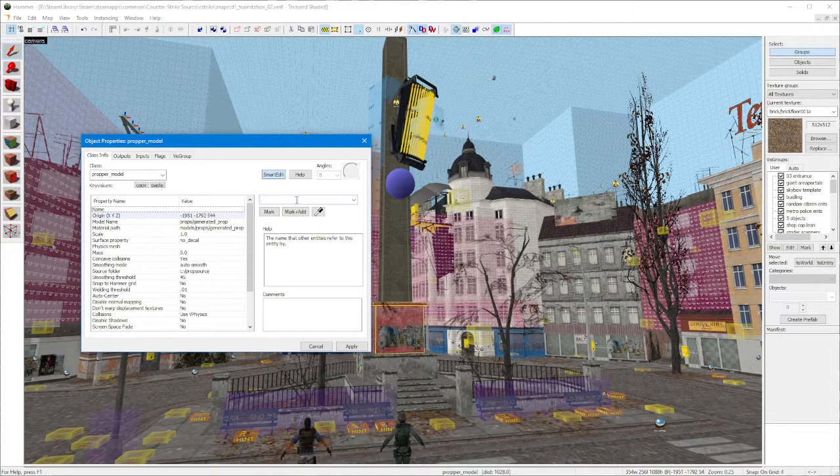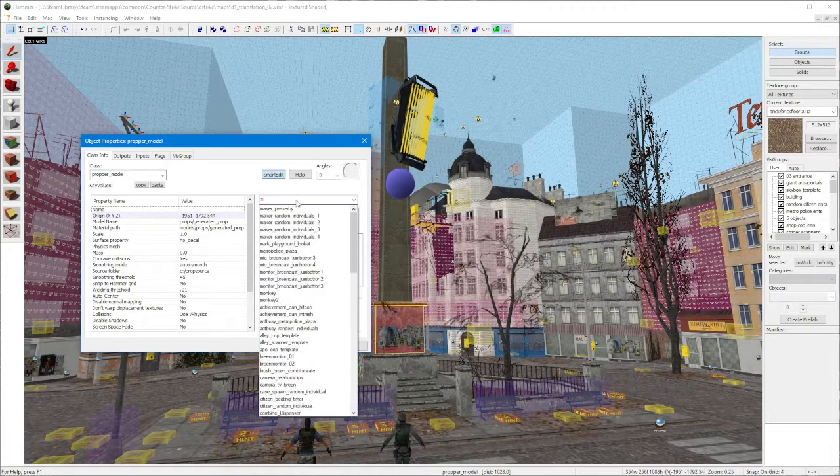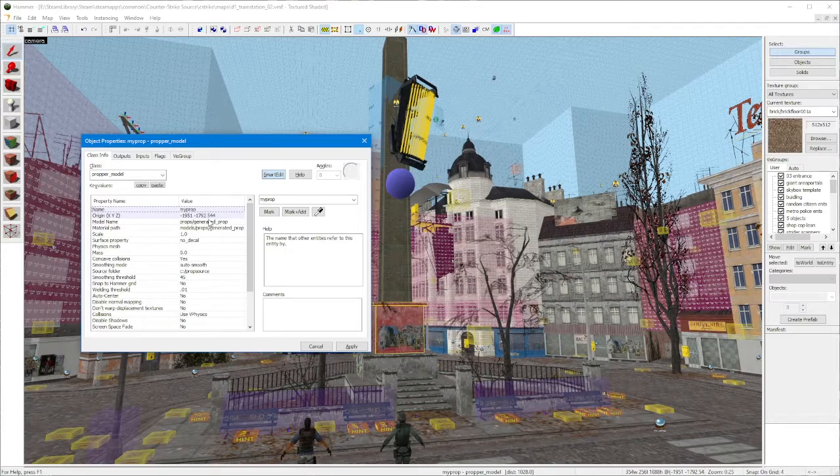First thing you want to do is set the names. This could be anything. It's just used for semantics inside of Hammer. So my prop, for example. Then you want to set the model name, and this is where the prop that's generated is going to be placed inside the models directory. So let's do props/barty/column. You don't need .mdl at the end.